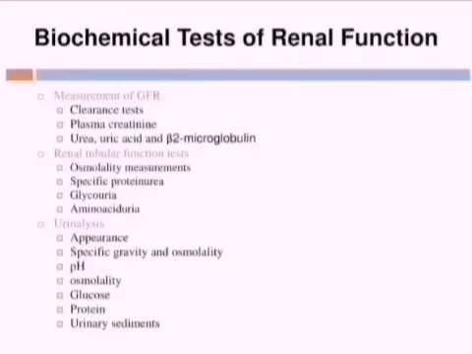Also renal tubular function tests, osmolality measurement, proteinuria, glucosuria and amino aciduria, or urine analysis, which is the general urine examination. I look at the appearance, color, gravity, pH, presence of glucose, protein, and sediments such as crystals, etc. All of these together can give us an estimation of renal function.